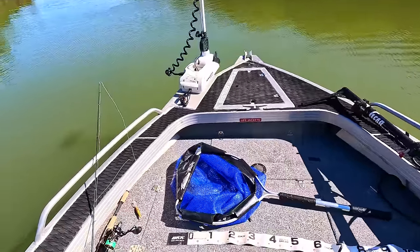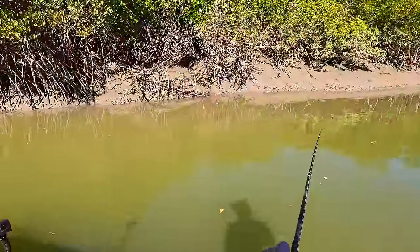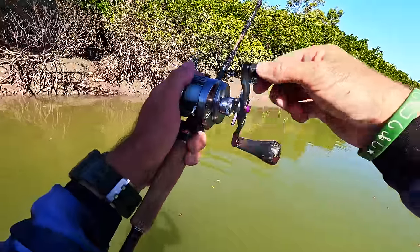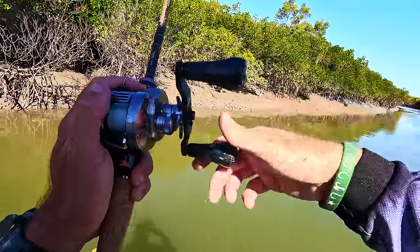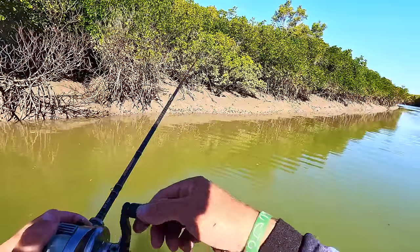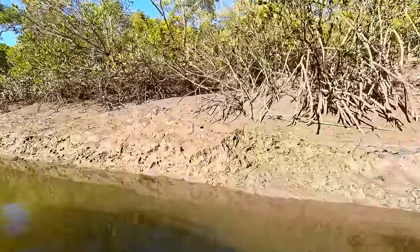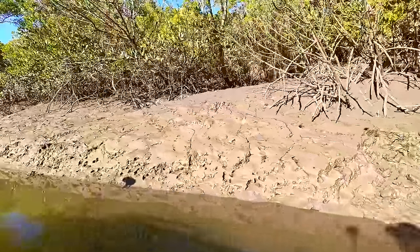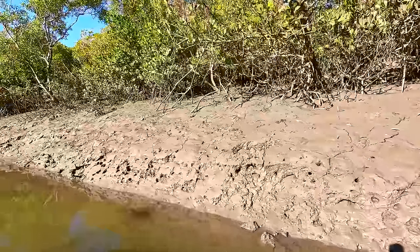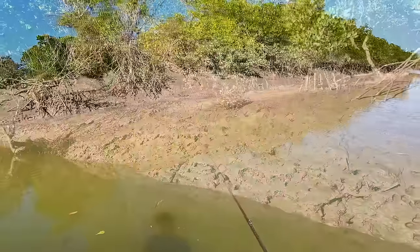Yes! Very happy. Yeah, that thing was hectic under the boat. I reckon there's more, right? You see all these teeth, like these little punch marks in the mud. I've shown you before in videos, but I'll sneak up and get a good look at some when I find some nice fresh ones. But that's the threadies when they're coming along this bank and they're pushing all the little jelly prawns up against the bank and then putting their nose down into it. So you can sort of see they're all little triangles and they're just perfectly scooped out like that little knob on their nose.